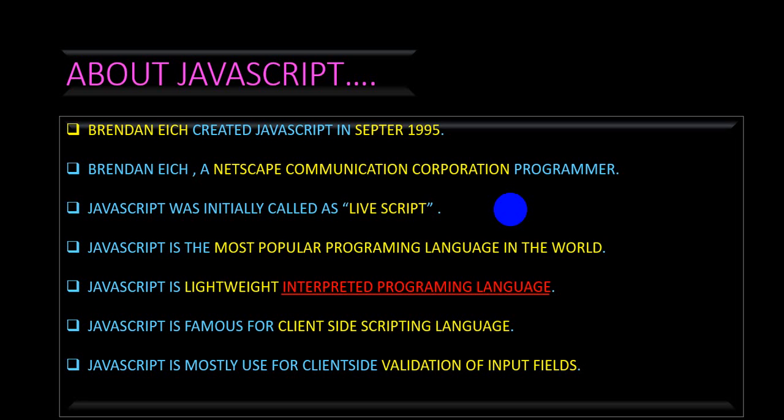Initially it was called JavaScript, and it was developed by Brendan Eich in the year 1995. And in which company? Brendan Eich was working as a programmer at Netscape Communications Corporation when he created this language. So I think I want to stop here, because this is something you have to learn. Please copy it, or note all this information regarding JavaScript in your notebook.